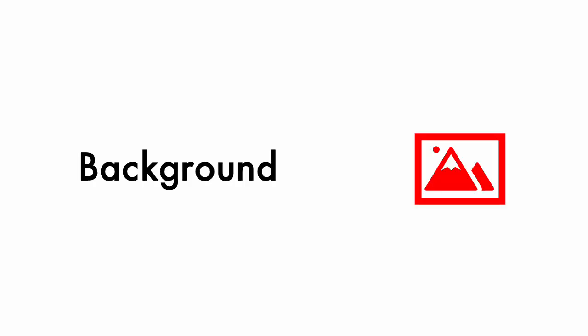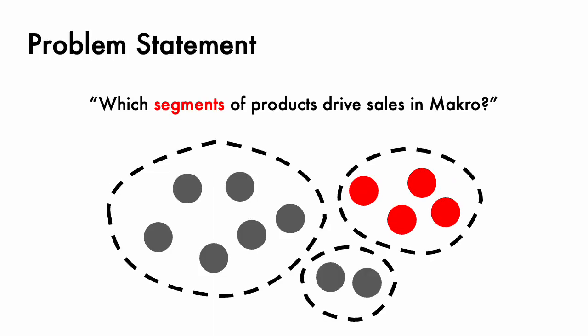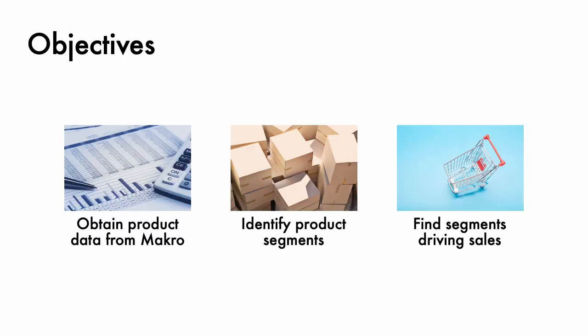First, let's take a brief look at the background of the project. For the problem statement, it's simple. Which segments of products drive sales in Makro? Yet, while it's simple, it requires multiple steps to come to a result, which may even turn out to be inconclusive depending on the process involved.